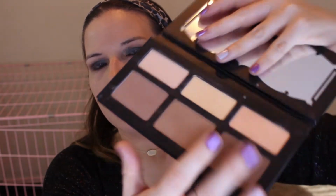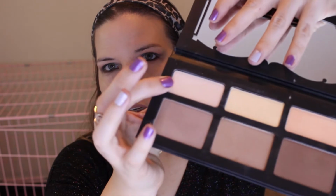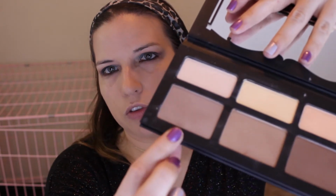This one's a little too yellow and this one's kind of orangey, but I'll use it every once in a while. But today I'm going to use this one. Actually, I'm not going to use this one because I didn't highlight my under eye. I'm just going to use this one for my contouring. So let's get at it.